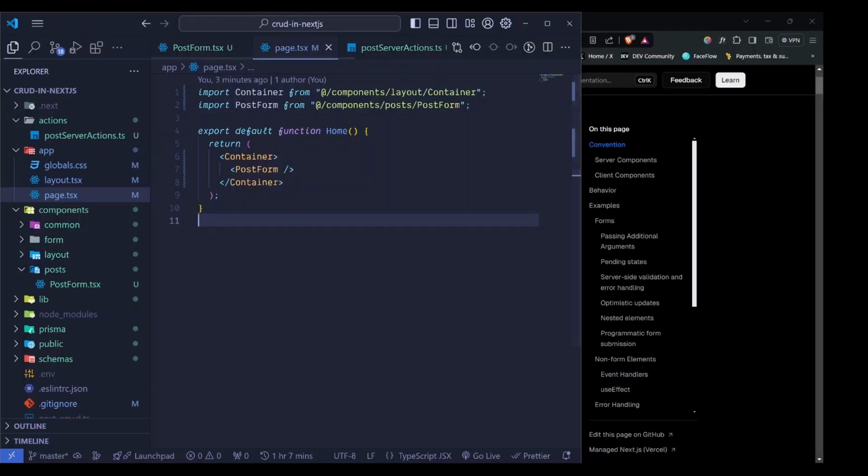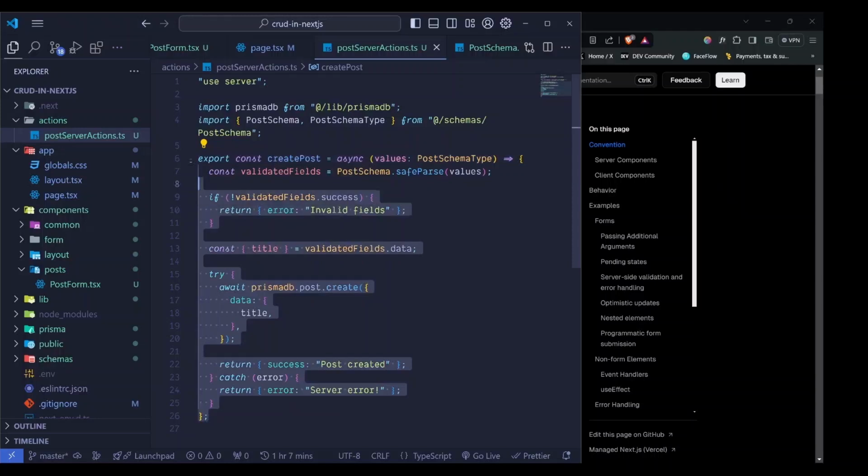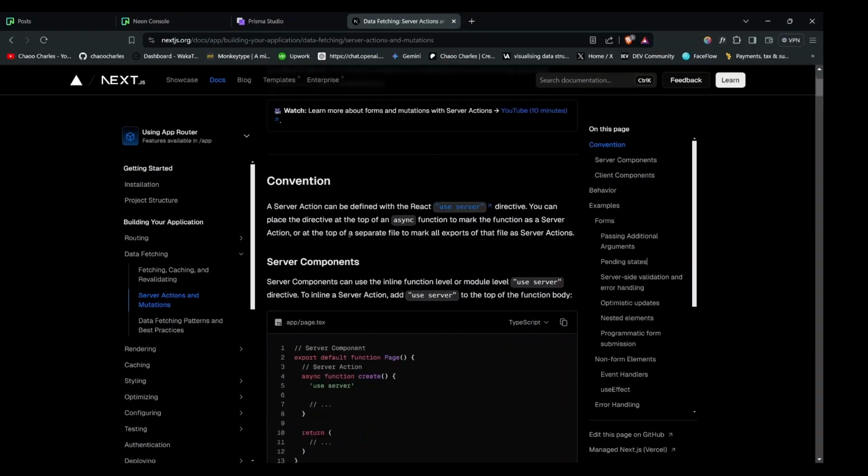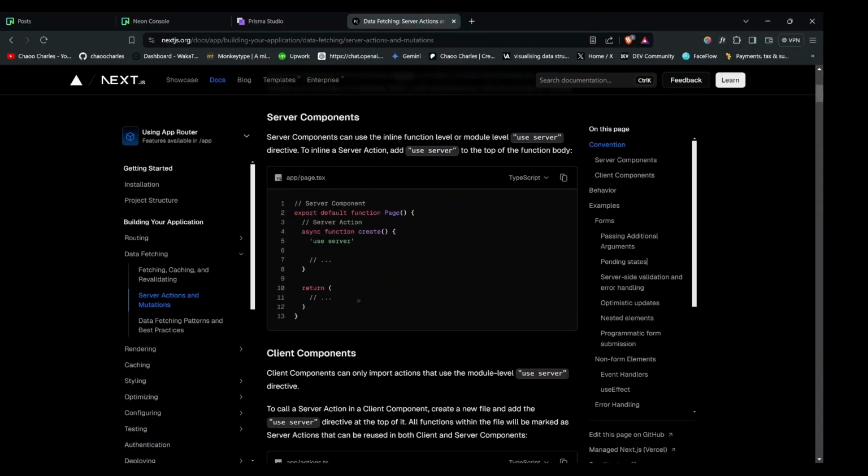So our function right here, we could technically create it in a server component like this one, right? If I check the documentation, you'll see the convention or the syntax of doing that. We have a page here. The page is a server component. Then right here, we have a server action being created. We just create an async function, and inside this function we add a use server directive. The code that we write right here will now be called on the server. So this is the second way in which you can do it.